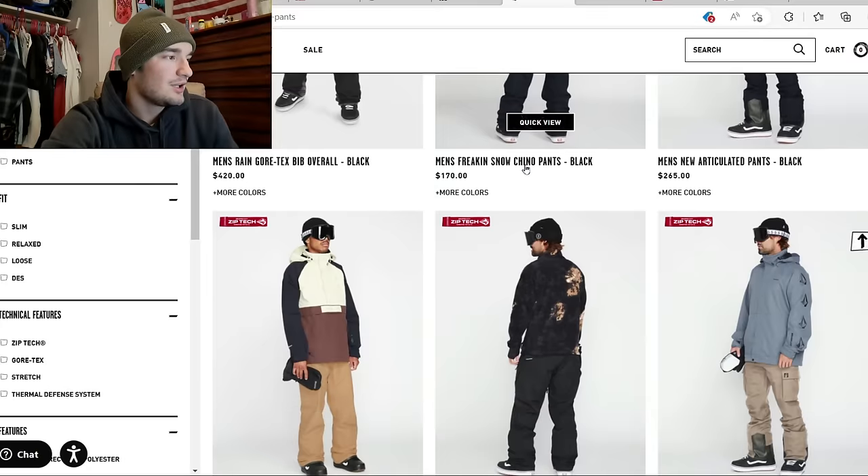Next up we have DC. DC has my favorite snowboarders on their team — they have Horgmo, they have Ryo from Japan. Current stuff they're selling now is just kind of boring to me, and I hate saying that because I love DC. I don't see the appeal to it — that is a horrible color, that's disgusting, that's too orange. I guess it's flashy, I don't know. They seem like they're not really dialed in right now. They have some flashiness, they have some minimalism. At the heart, DC is very grungy and hesh — it would be the brand that Jesse Pinkman wears. But right now the current state of what they're selling is just kind of uninspiring.